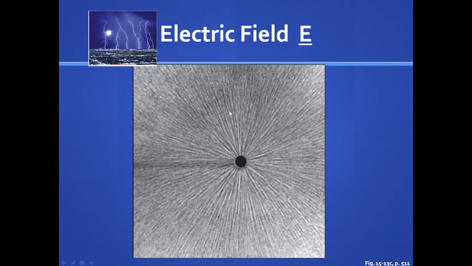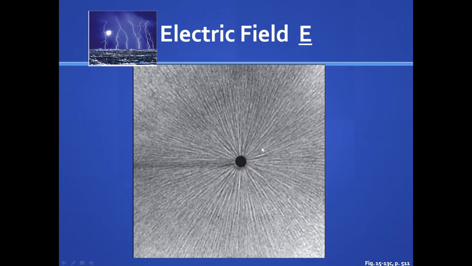All fields, at least in drawings and in our minds, we represent in terms of field lines. The lines are the way that humans try to draw where the field is, how strong it is, what direction the field is pointing in. And this particular image here is showing us that the electric field being given off by this particular object is radiating outwards from the object creating it in straight lines.